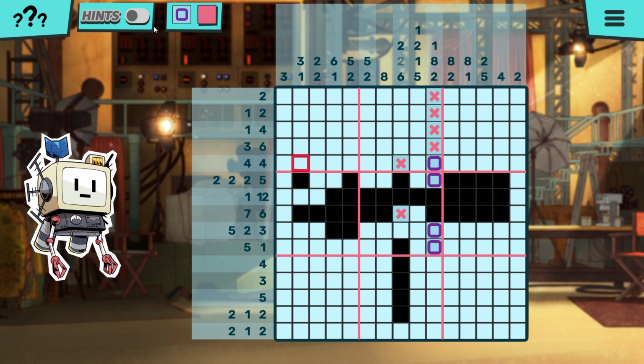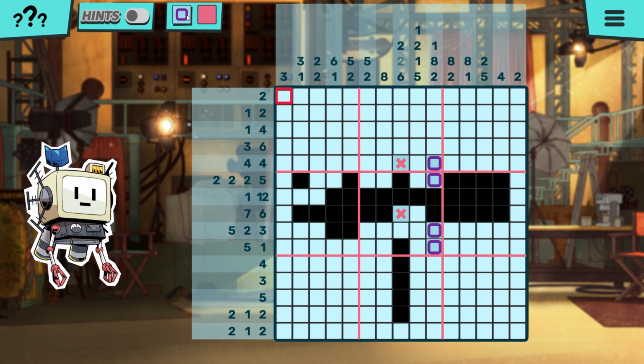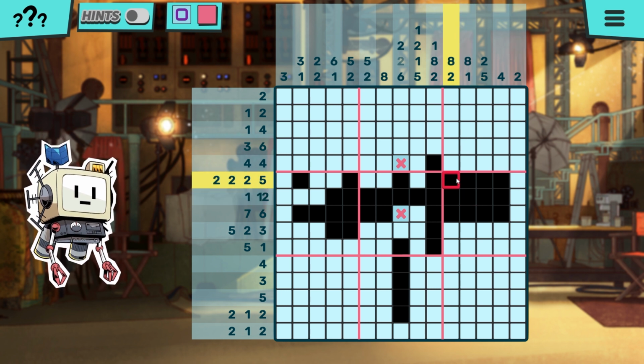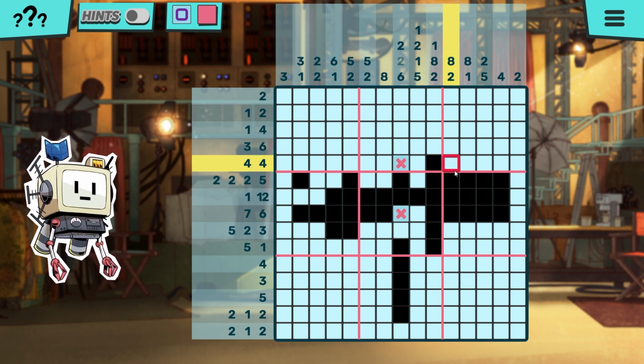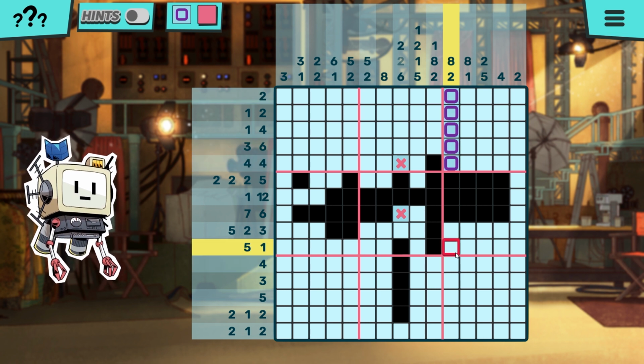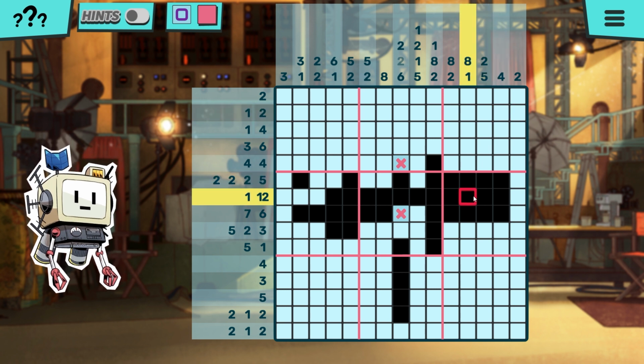Yeah, it's the problem with using that. Right-clicking does not get rid of all of them. So you know for a fact that that's part of the 8, then? Yeah, this has to be part of the 8. Otherwise, it won't fit. We also know this is part of the 8, but we don't know which direction it would go. I'm just going to assume... Yeah, there's enough space. Way too much swing. Same thing with either of these two.